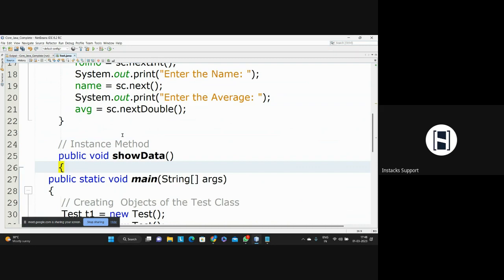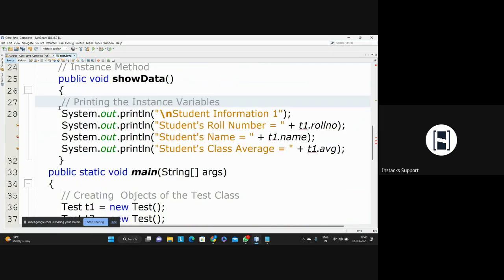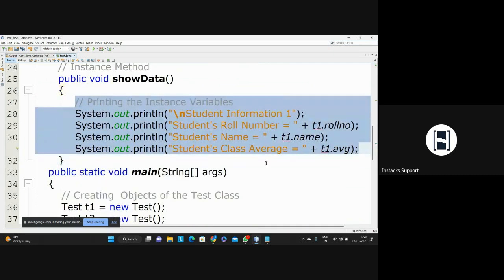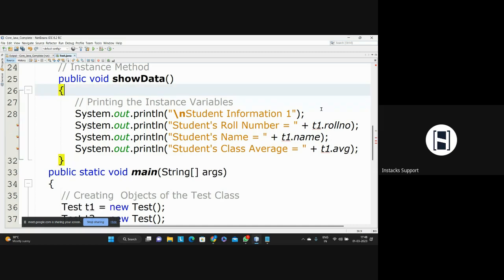Inside that, I print the student information.